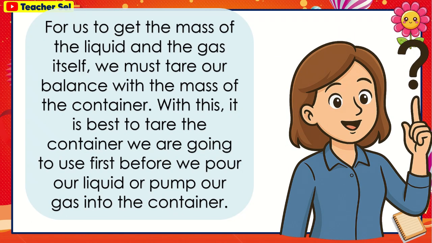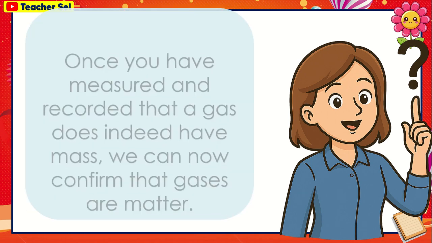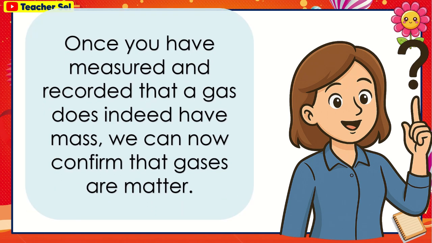For us to get the mass of the liquid and the gas itself, we must tare our balance with the mass of the container. With this, it is best to tare the container we are going to use first before we pour our liquid or pump our gas into the container. Once you have measured and recorded that a gas does indeed have mass, we can now confirm that gases are matter.